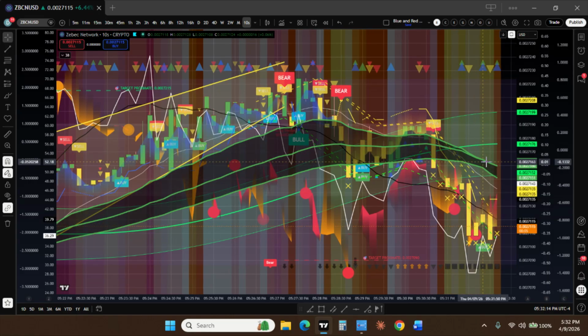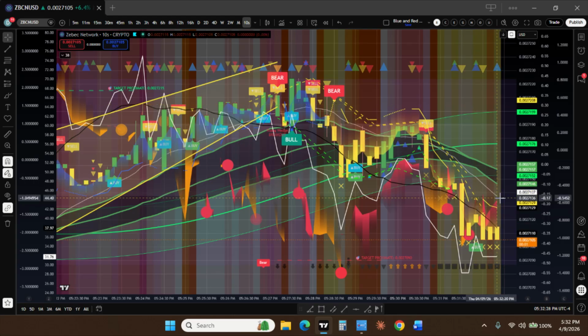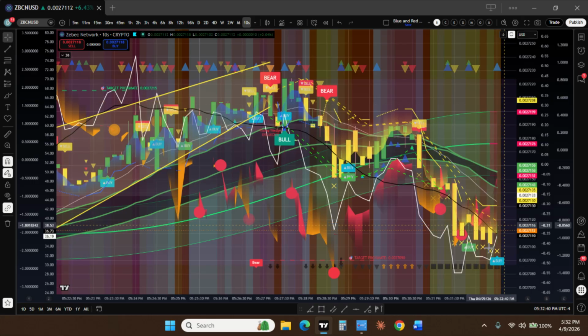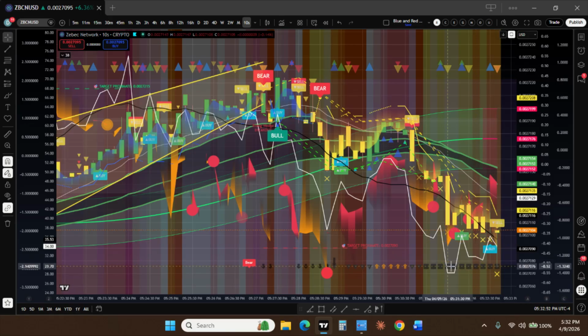But guess what? Officially, we traveled down through the green Gaussian channel. You can bounce back up, but officially you'll be traveling down through the green. Now, when this edge begins to round out and flatten out on the top and the bottom and the middle, it's going to flip to red. And then you'll be watching your little X's and your buy signals. See that red right there? Now is a good time to think about getting in. I would like to see a large black square first, but the order doesn't really matter.